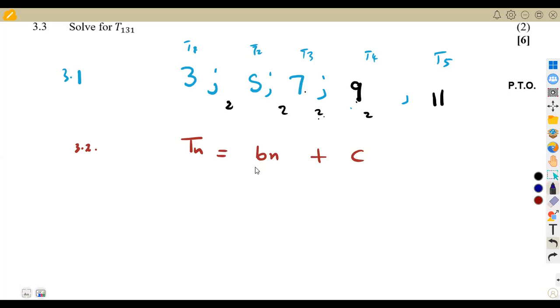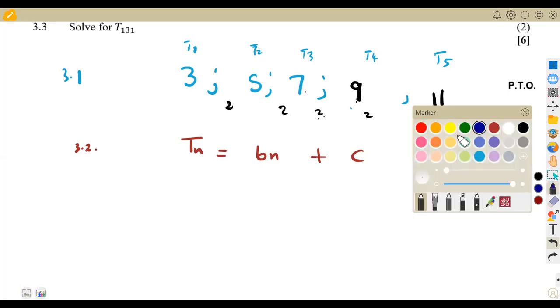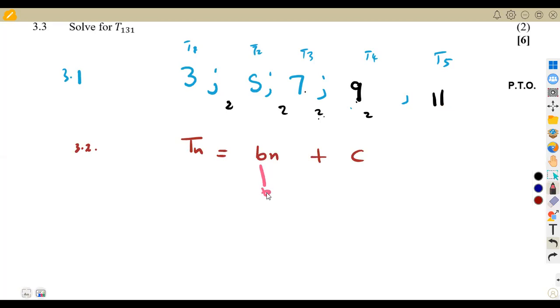This B here, you need to know about B mostly. This is going to be the most important part for you to understand. This B here is the difference, that is the common difference that you have there. So let us write the common difference, which is 2. In actual sense, it's our gradient, the change in values, they are changing by 2, by 2, by 2. So it means Tn is equal to our difference, which is 2n plus C.